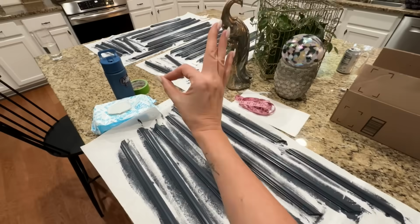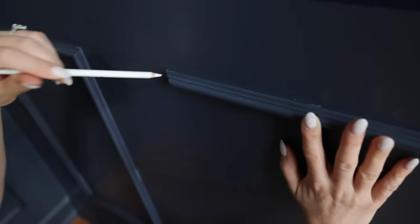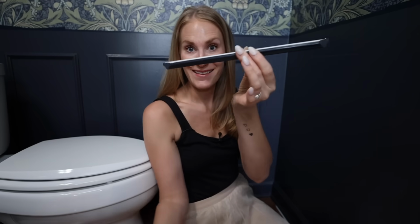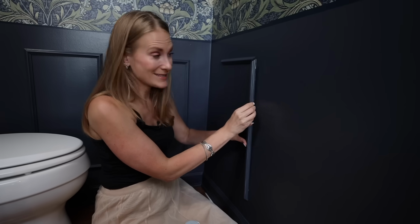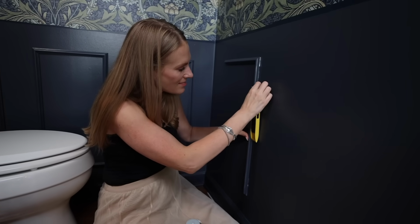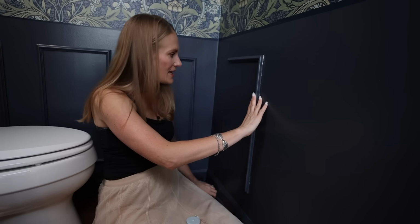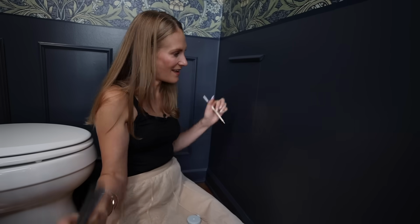All you have to do is find the exact size that you want, stick the top piece on your wall, make sure to level it and get it right exactly where you want it, and I angle it backward to stick it right on. We don't aim for perfect. I'm gonna take this second piece and just line it up with the first. And I'm gonna double check with the level, because you just want this level right there. Give it a quick line, ta-da. You can see it goes right there.